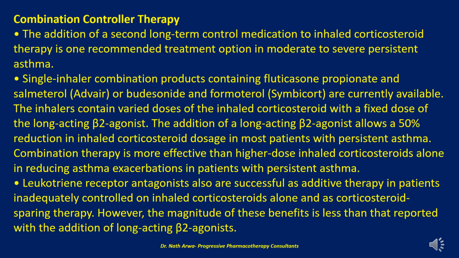The addition of a long-acting beta-2 agonist allows a 50% reduction in inhaled corticosteroid dosage in most patients with persistent asthma. Combination therapy is more effective than higher-dose inhaled corticosteroids alone in reducing asthma exacerbations in patients with persistent asthma. 3. Leukotriene receptor antagonists also are successful as additive therapy in patients inadequately controlled on inhaled corticosteroids alone and as corticosteroid-sparing therapy. However, the magnitude of these benefits is less than that reported with the addition of long-acting beta-2 agonists.